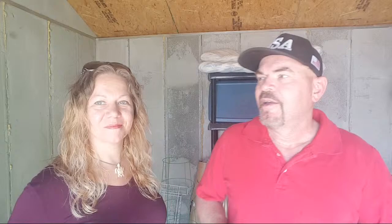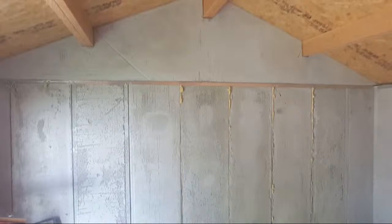By the time we got done, look at the gable ends and these panels — they're just absolutely beautiful, and the header over the door too. This wall was one of the first walls if you watched our videos, and you can see how some of the panels aren't quite as consistent. Then we came back down — hopefully Darwin didn't make any of you guys seasick with all that filming.